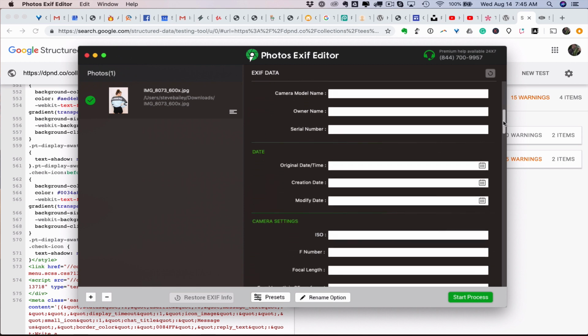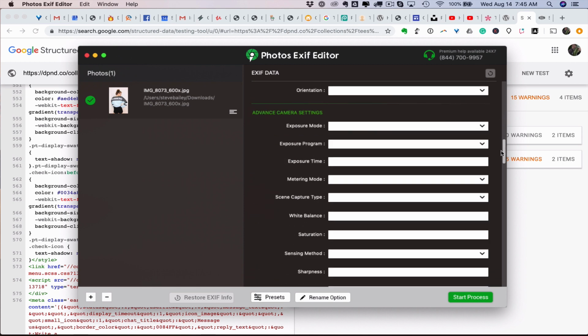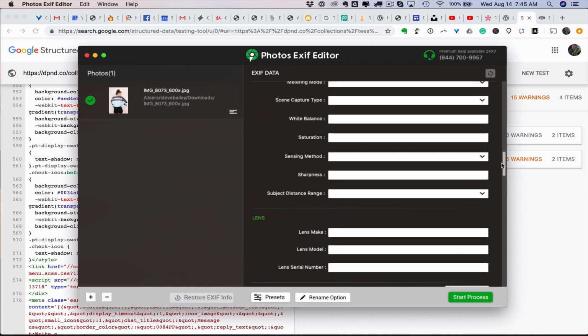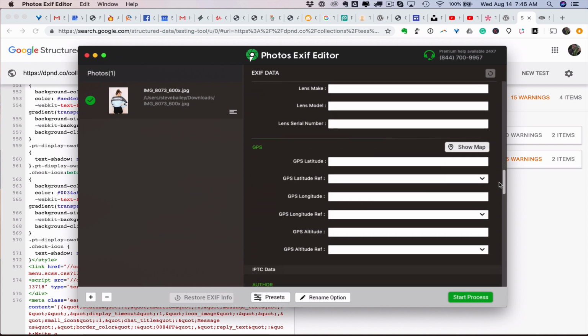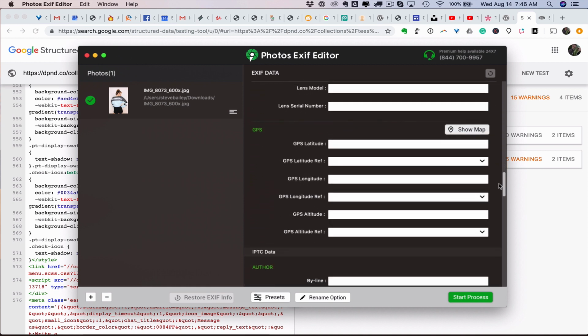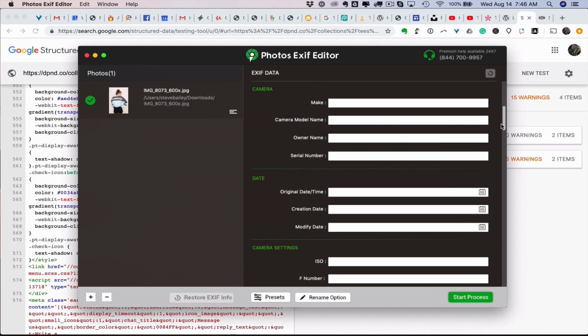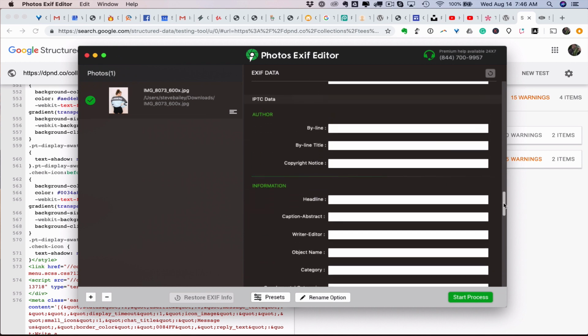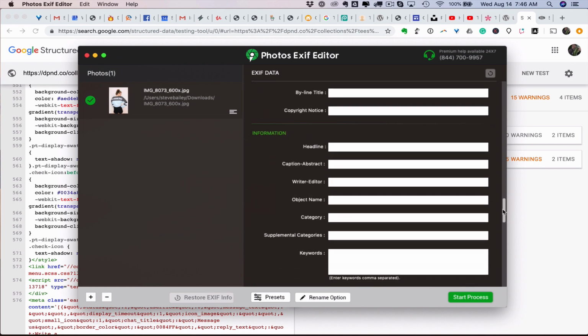It goes on down. There's, of course, some date areas, camera settings I don't pay too much attention to, but I do pay attention to coordinates, GPS coordinates. So this is where we'd work your address in. I know it's just a mailing address essentially, but that really doesn't matter that it's just a mailing address. It still ties this photograph back to your business entity. Your business entity is up here. It ties the photograph even further to your business entity.